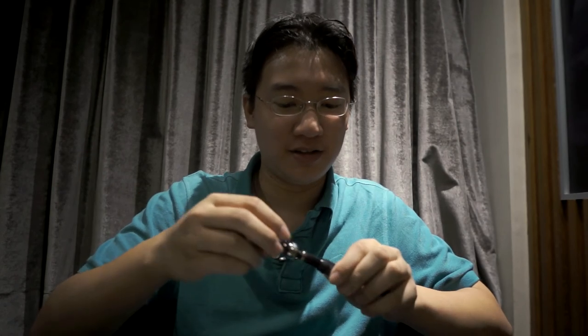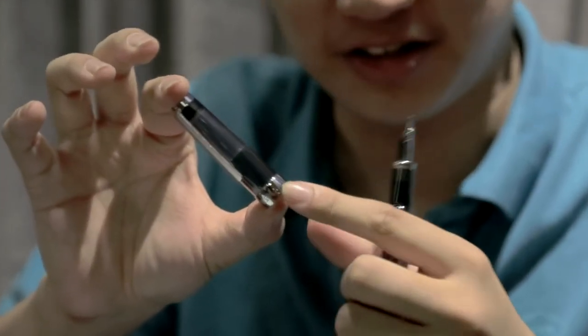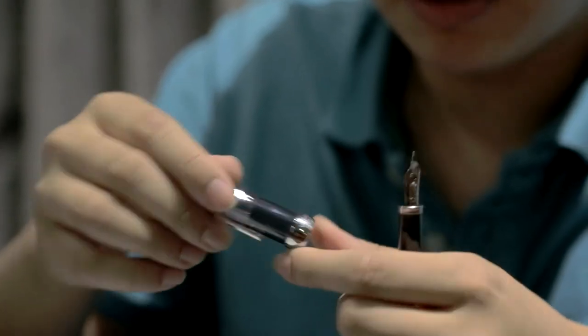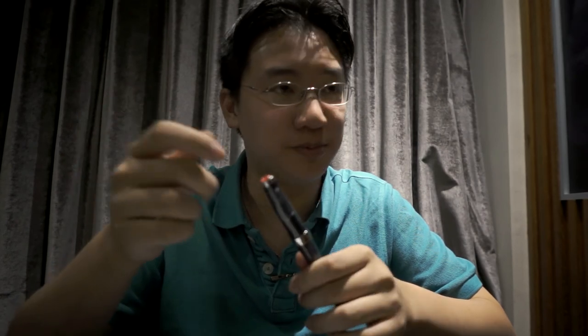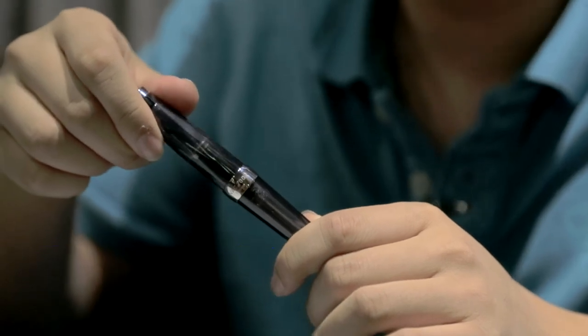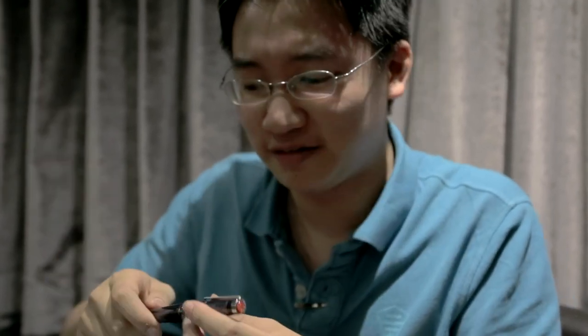So recently, two weeks ago, when I opened up my pen wrap upon arriving home, I discovered that the metal collar for my VAC 700 cap — the smokey cap — had just come off. This metal bit had totally just detached itself from the cap, along with the thread inside it. Maybe there was some mechanical material failure, but I took a photo, sent it off to TWSBI, and within a day or two he responded and asked for my address. Maybe within two working days afterwards, I received a replacement cap in the mail, free of charge. This incident of awesome customer service has rather pushed me towards just getting the new rose gold 580, just to say thank you. TWSBI — great customer service, for me anyway.